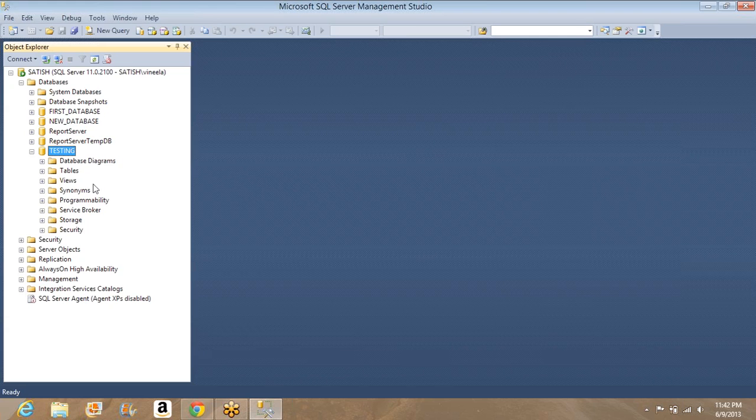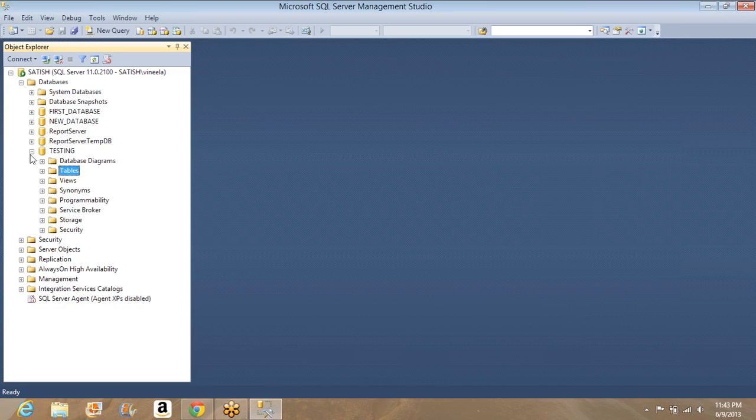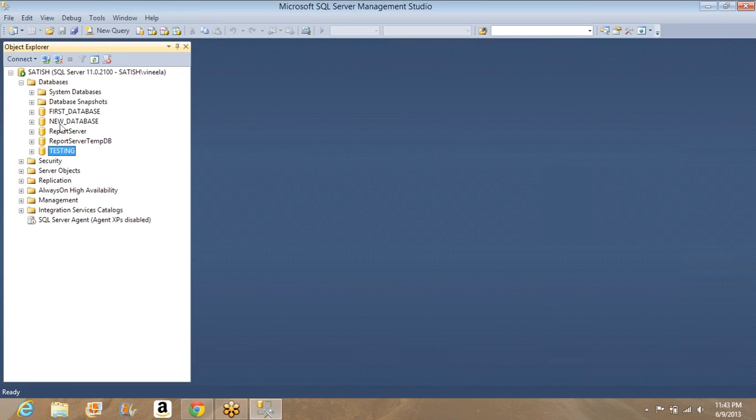If you click on that plus sign, you can see all different databases which were created on this server. If you create a new database, that will be available under this list. If you click Testing database, for example, you will see all these different object folders, like tables, views, or stored procedures under Programmability, and other folders too.